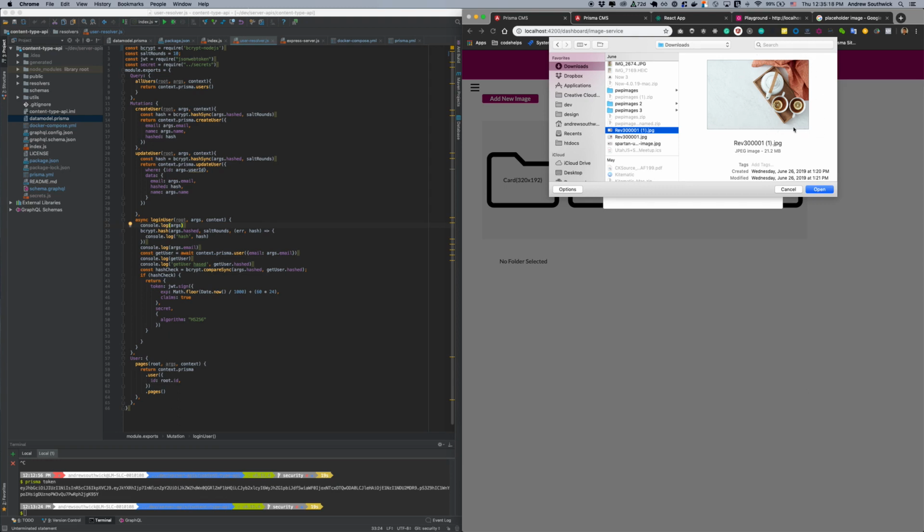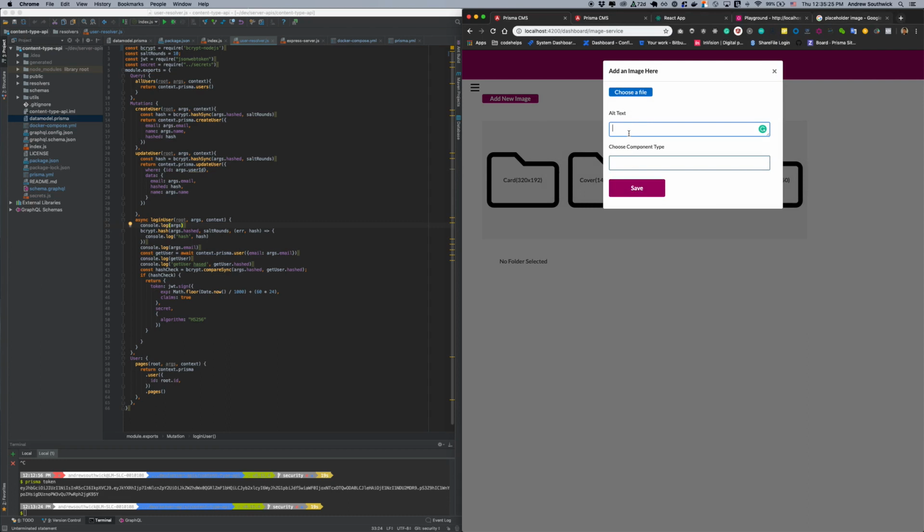It'll crop the image so that the focus is in the center. So let's do that. Right? Let me add some alt text. Component type. If I leave it blank, it'll put it in all 3. Hit save.